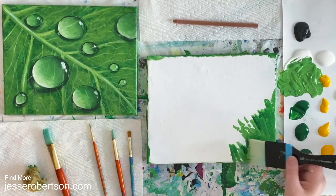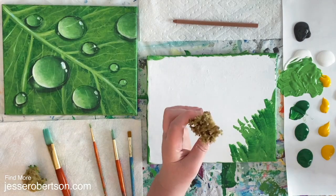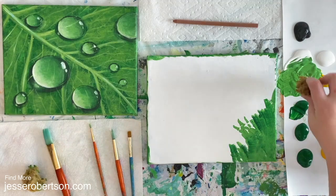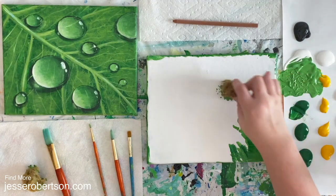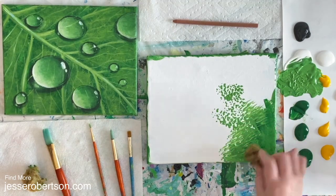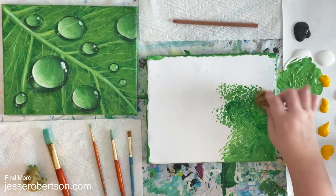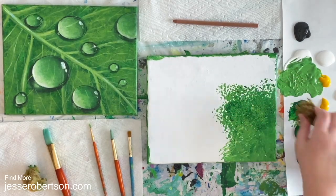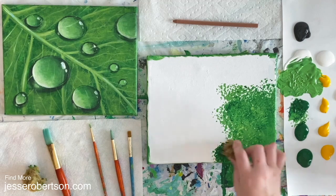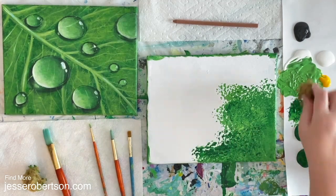However, if you are lucky and you've got some painting sponges around, these make extra quick work of adding texture. So I'm going to go into some of my medium green, and look at that. Isn't that fun? Now you can kind of rub to fill in bigger areas. And actually having some physical texture on here, like if you've got some little lumps and bumps, that can be quite fun too.